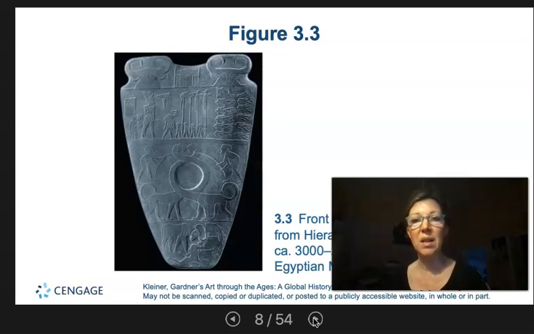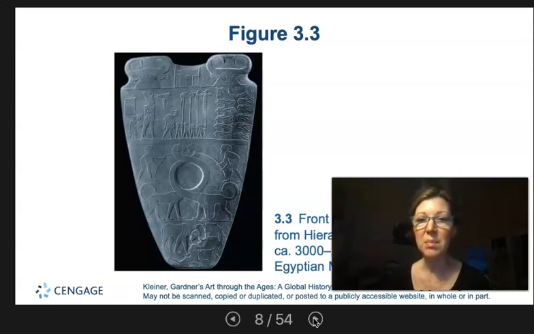Most importantly, the palette of Narmer contains a historical narrative, just incredibly detailed. It commemorates the unification of Upper and Lower Egypt and depicts the events of this unification. Big, big, big deal. The symbolism of the crowns worn by the king is the unification of Upper and Lower Egypt. So it's like the crown has become a combination.